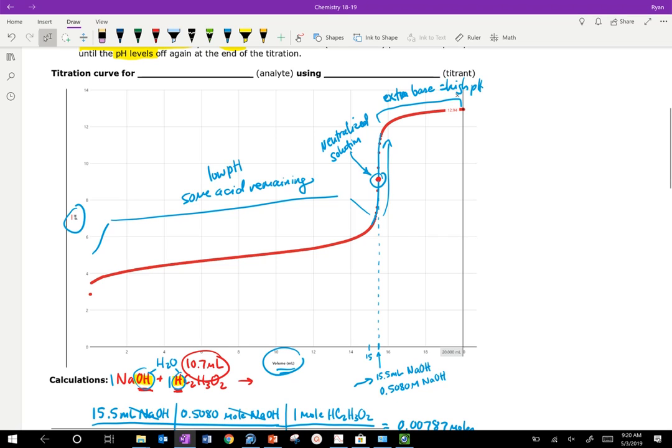And hopefully that worked out for you and the calculations made some sense. If you're stuck on this or you're not quite sure how we work these numbers, let me know, but at least have had this graph doodled out, okay? And then in class, either in class or on another video, we'll show you a titration where we start with a base and work our way towards an acid instead, all right?